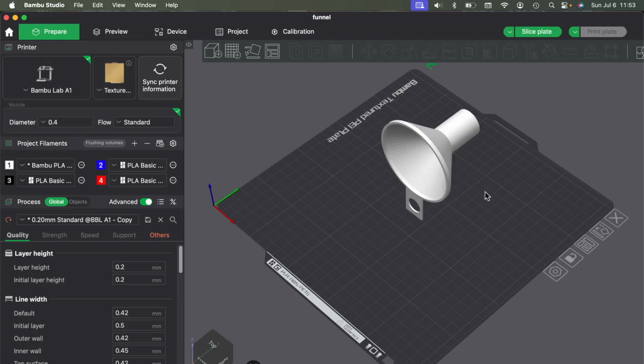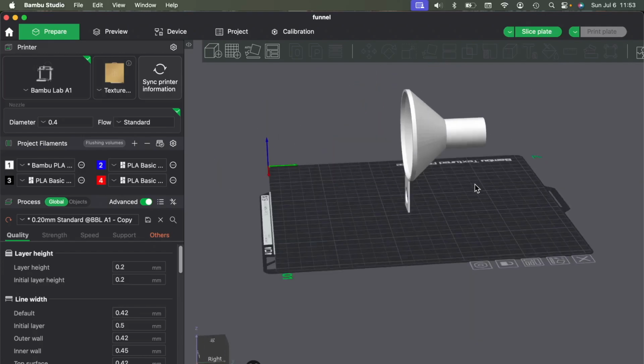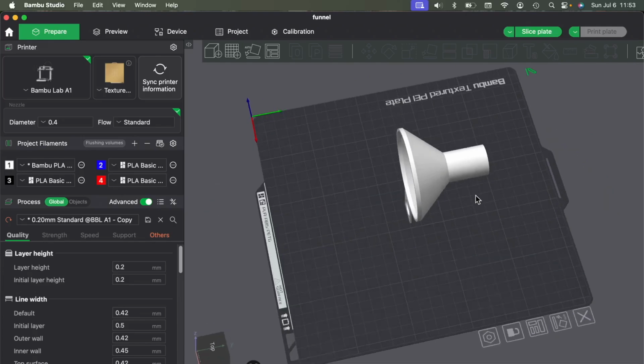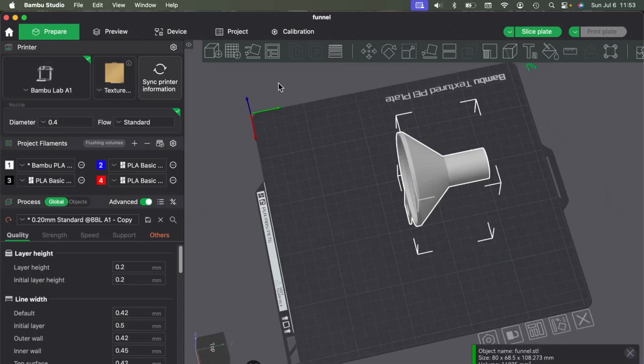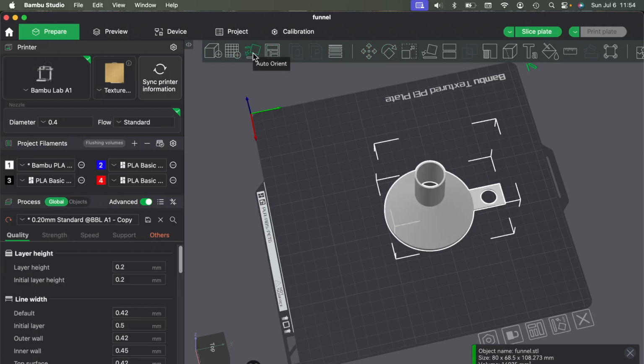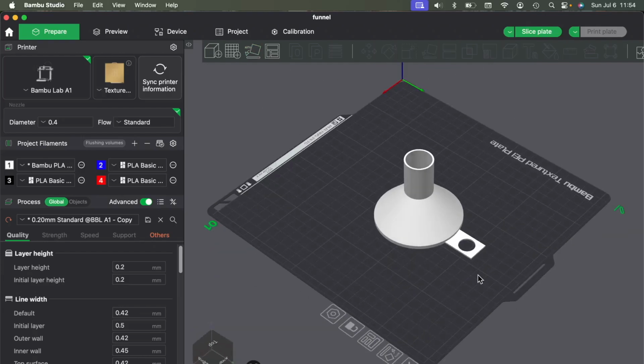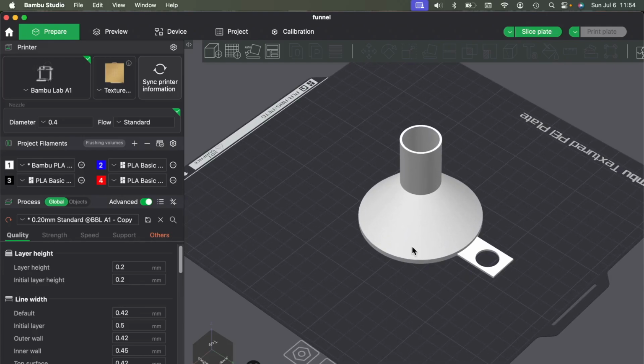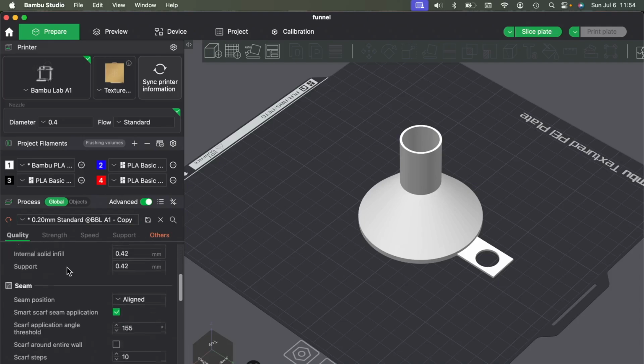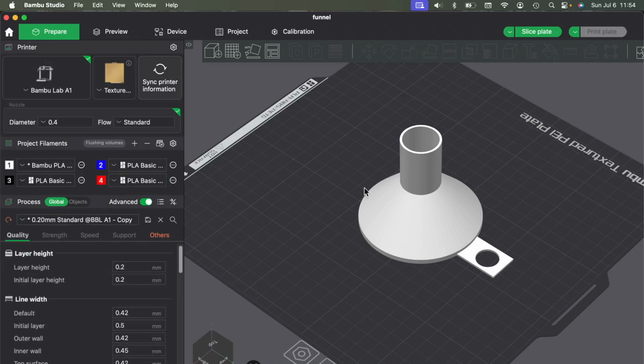And here you can see the objects, the way they're laid on the plate is not good. So what we can do is use the auto orient. We can orient it manually, but let's go for the auto first and see what we have. Okay, I think with this disposition we can do the printing perfectly, without any support and anything like that. We don't need any advanced setting at all. It's a simple object.